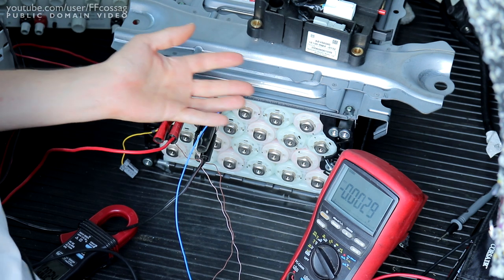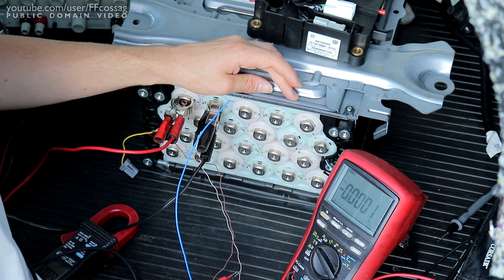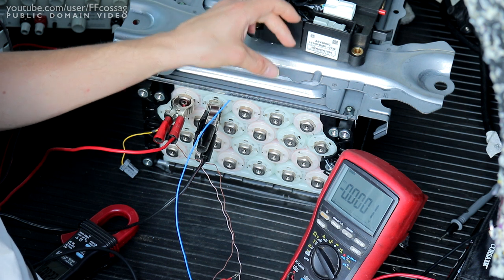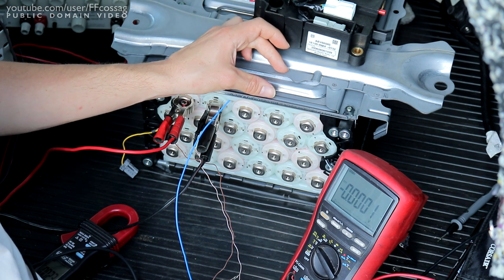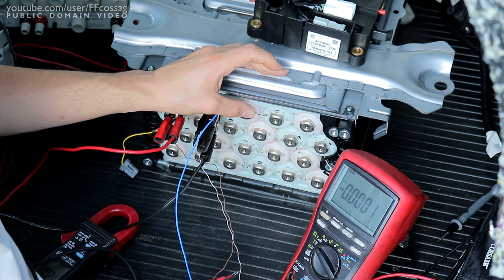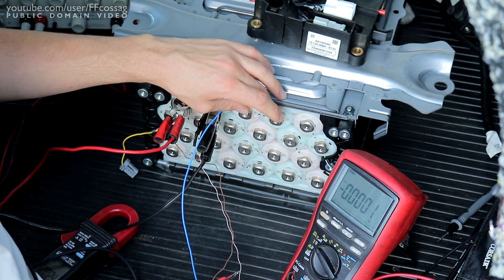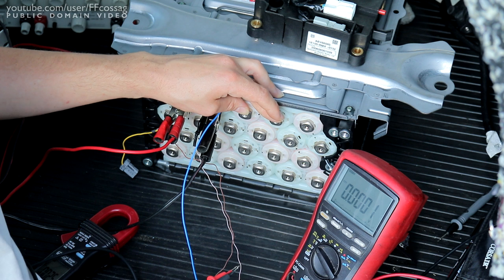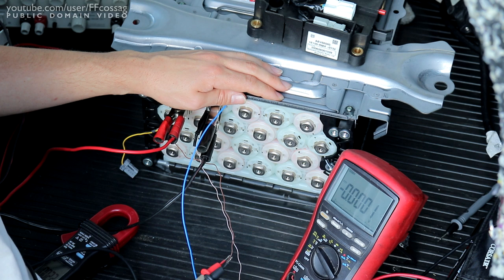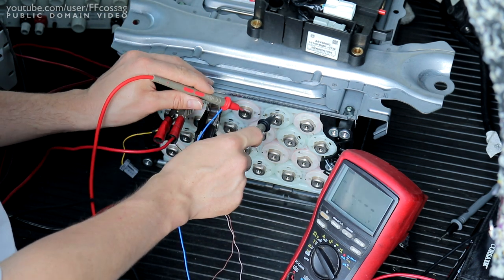There's 11 of these pairs. The reason you want to make sure it's over 14.3 is if it's below 14.3 then it's very likely that you have a cell, one single battery in there, that's completely dead or short circuit. If you have that, you will need to replace that stick. You can try just forcing a bunch of charge into it even if it's below 14.3, but there's a very good chance you will never make that particular set of cells good again.